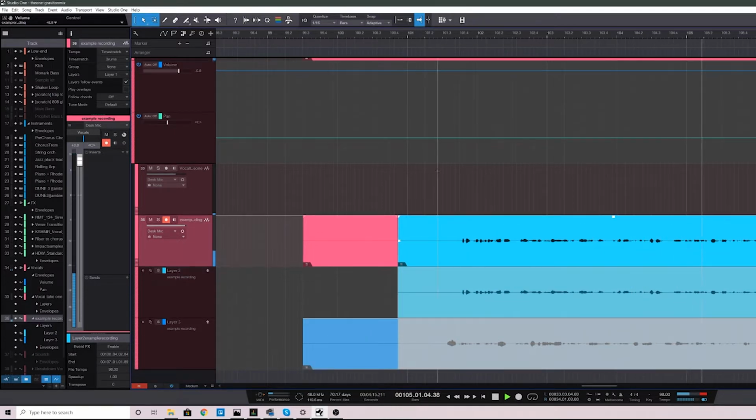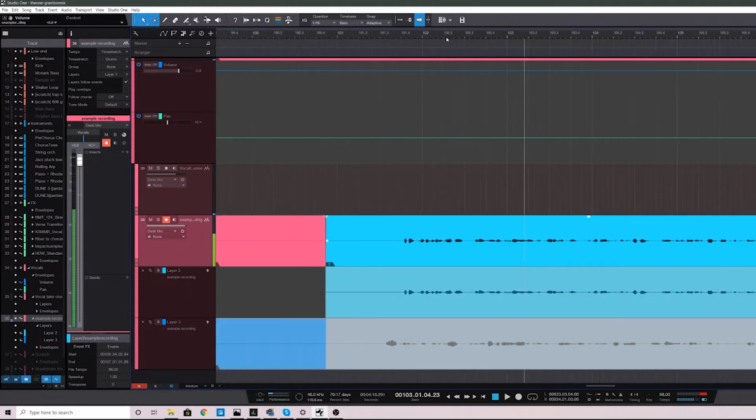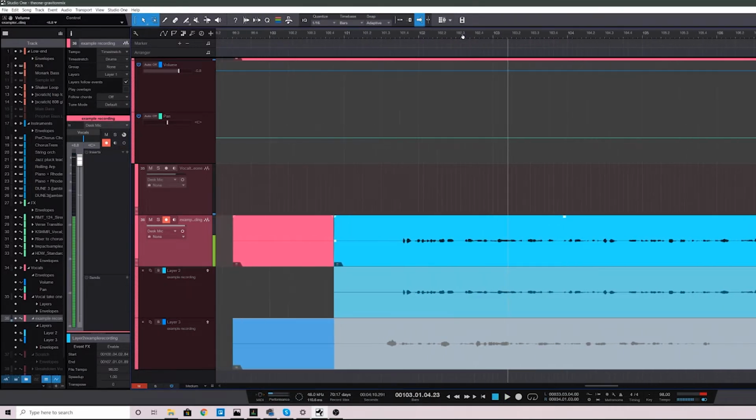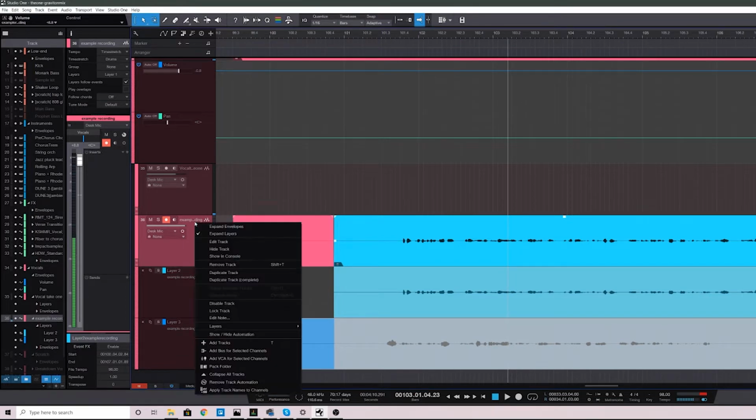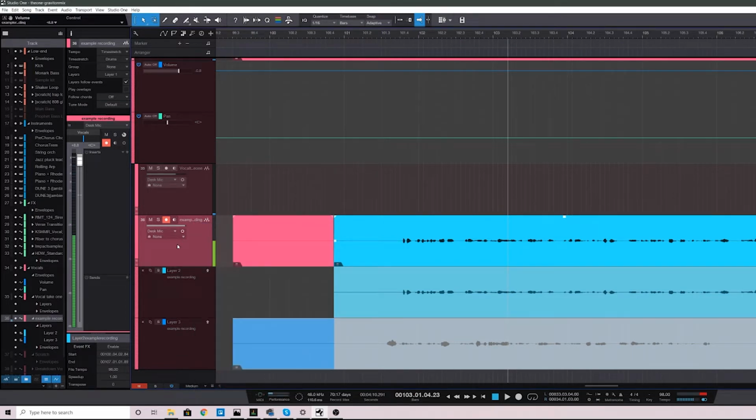And this is going to be the first take, which will turn into a layer, and we will add another layer as well. All right, so about this interface, remember you right click to expand to get the layers to open. You have the layers underneath. You can rename the layers. You could say, okay, this was first. This was second.